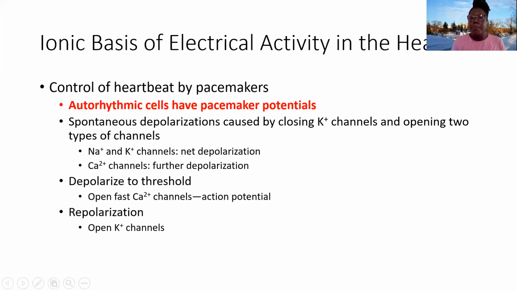About now is the ionic basis for a pacemaker cell. Now I talked about we've got two major types of cell here. We've got pacemaker cells, we've got contractile cells. So we're going to look at the pacemaker cells first. These are the cells that spontaneously depolarize. They have this autorhythmic ability.